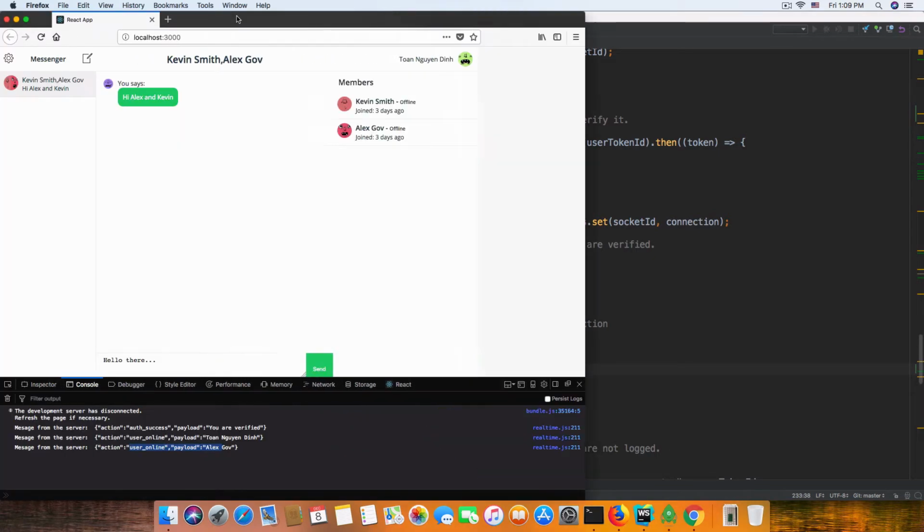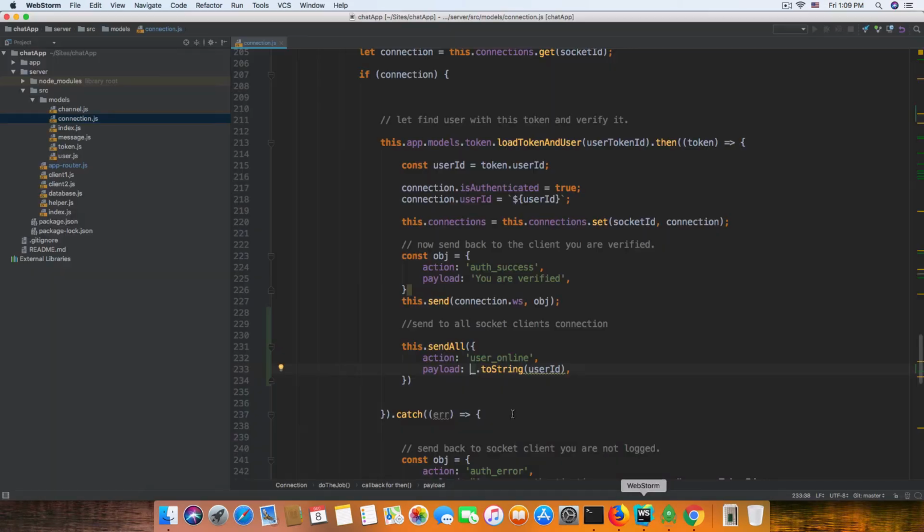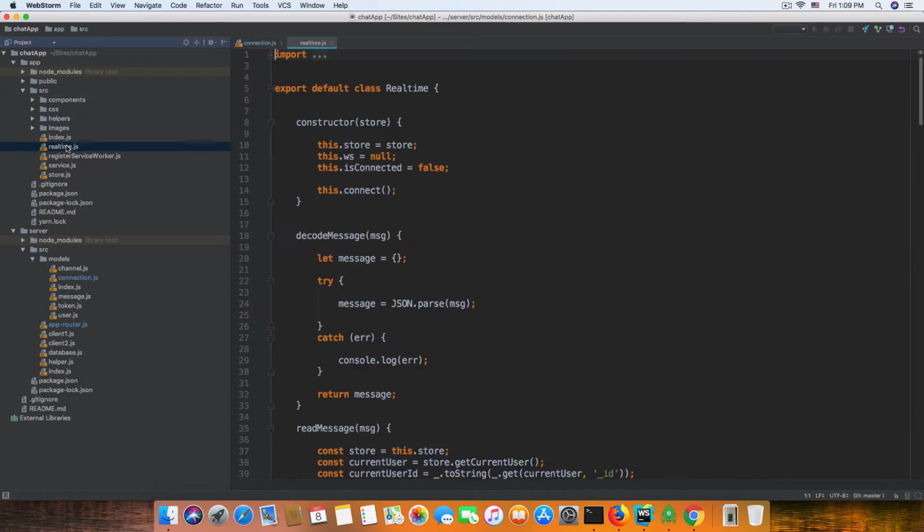Now restart the browser to full screen. When we send our message user online, let's open our web app, the React app, and go to Realtime.